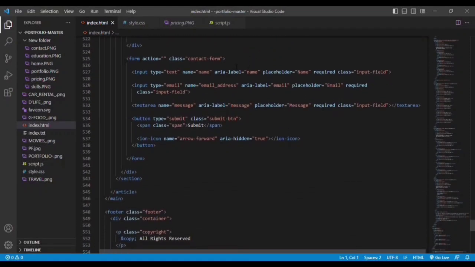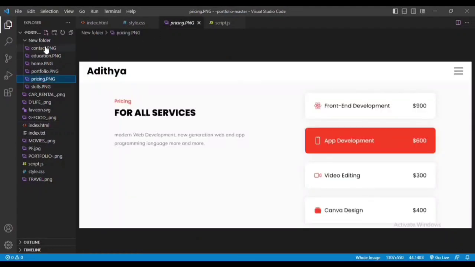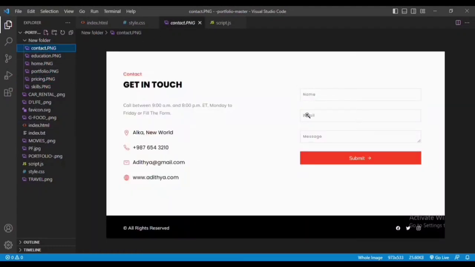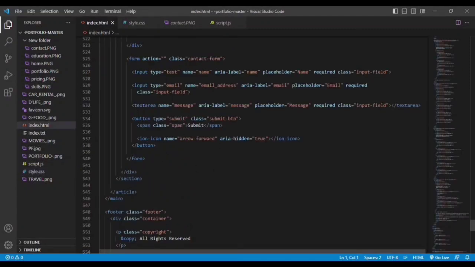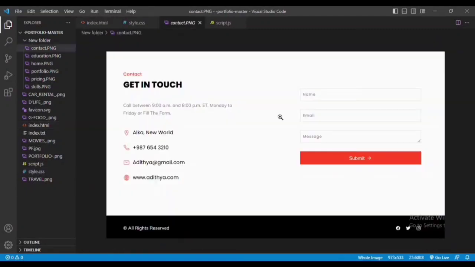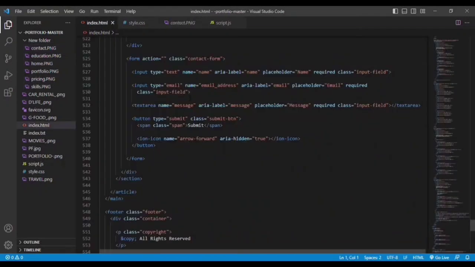Then we have another one, that is the form div. Inside the form we have input elements, and definitely try to mention the type attribute, because whenever somebody is entering data into the form, for the email ID we always have to have at the rate gmail.com or at the rate email.com. If the user doesn't provide that and you mention email as the type, it will show an error to the user that you have to mention at the rate gmail.com. Then the user will verify and enter the correct data. That is the reason we always have to use the type attribute in the input tags.